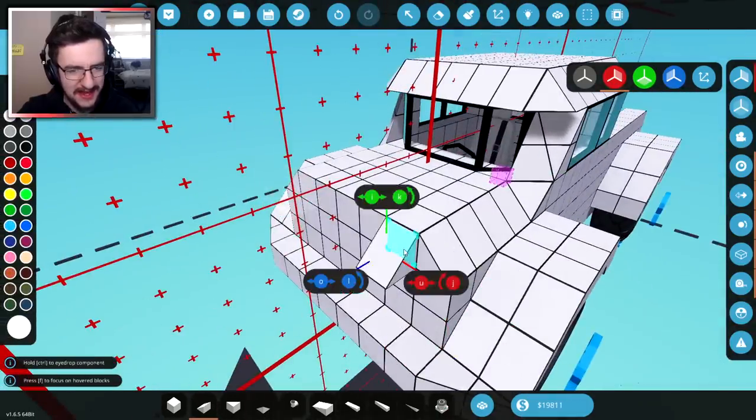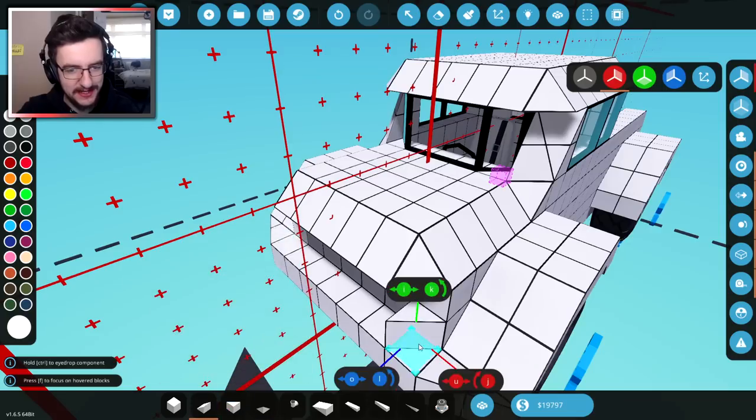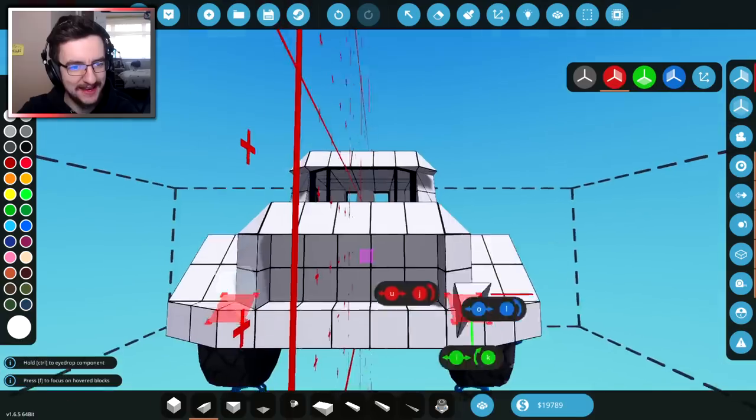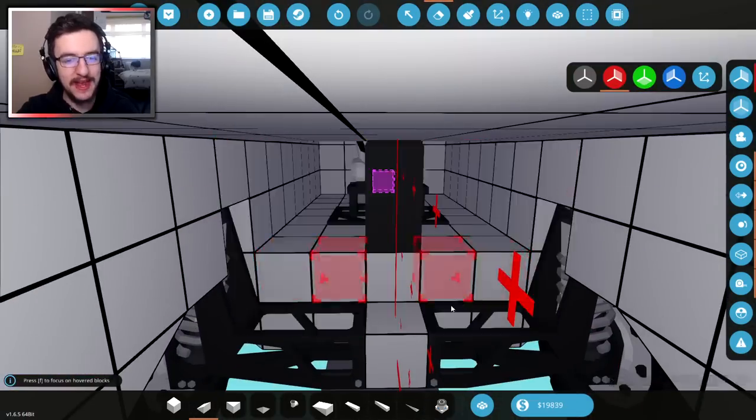Sure, I think so. Go ahead and smash this onto there. Go ahead and bring it downwards, like this. And that can be our grill. Yeah, this can work. So we're not going to have an engine in this.